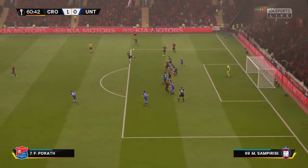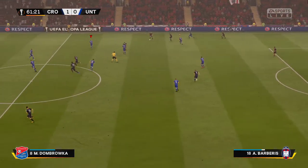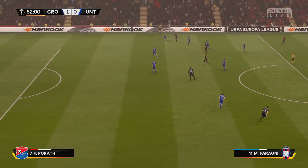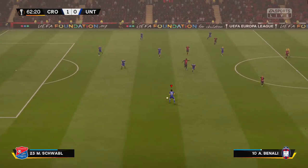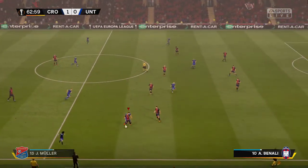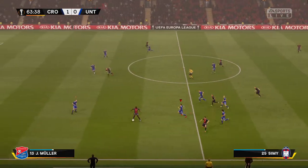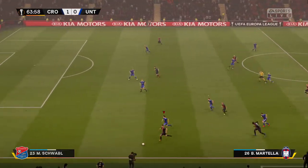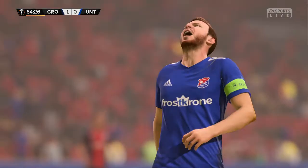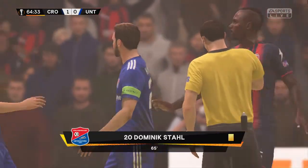And fired from the flank into the area. He's found himself dispossessed. In position here to protect the ball. Well, let's see, does he mean business? Well, it's a really poor challenge. Now, what's the referee going to do about it? And that will mean a caution. Well, definitely a yellow card, Derek.